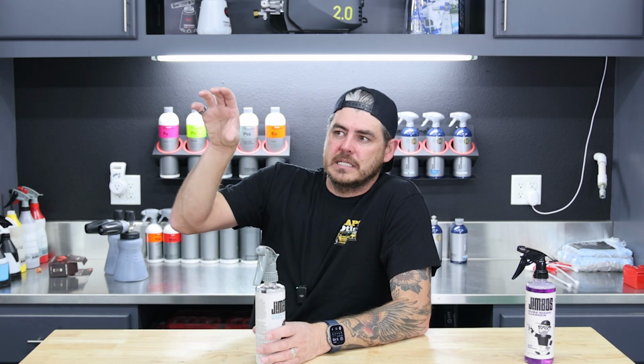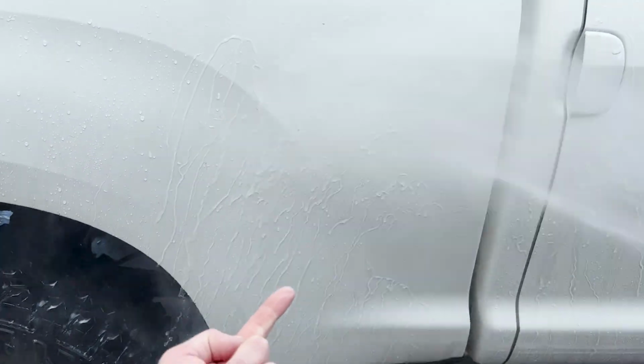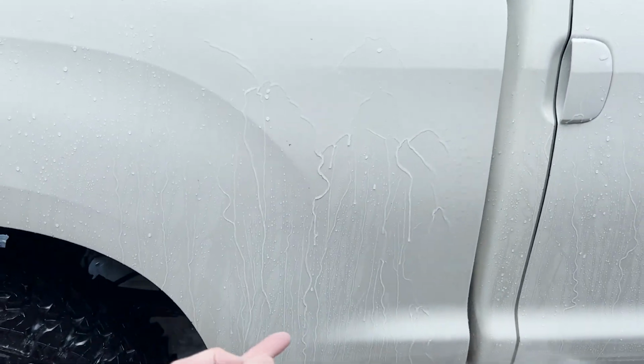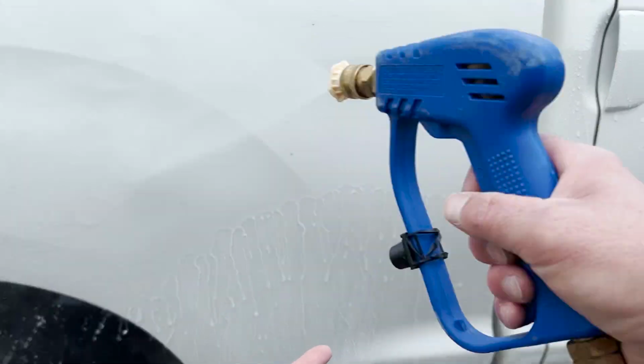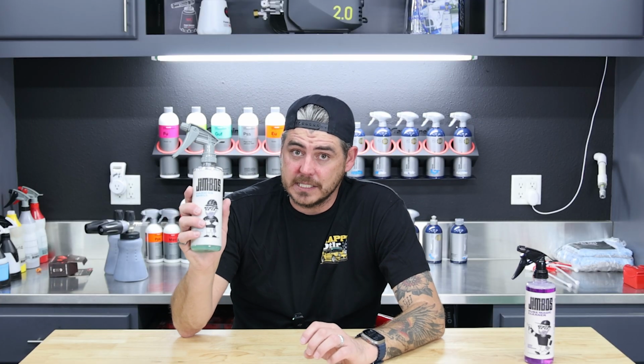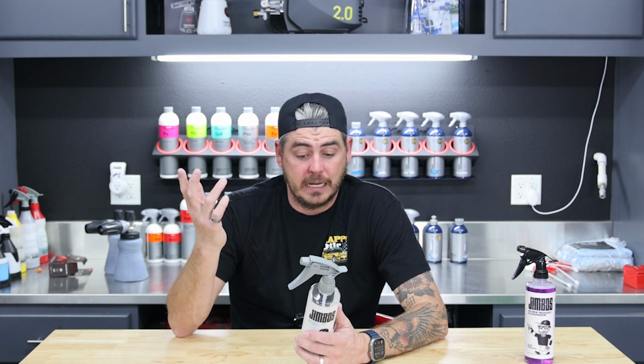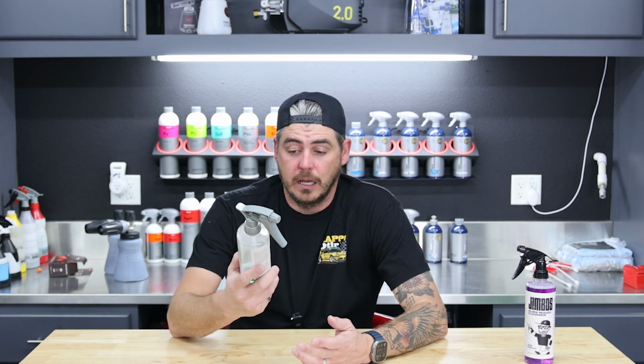I don't know, because the same thing even on the sides of the truck, sometimes you could see the top layer wasn't fighting it off as much. The lower panel was, which is the opposite of a lot of others. Usually that area gets clogged, so I'm thinking it was probably an application error. The application of this is super easy. However, I probably just didn't go enough. It's a white truck. I couldn't see where it's going. So now I know next time I'm just going to go a little heavier handed with the product.